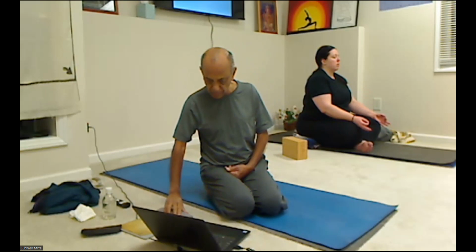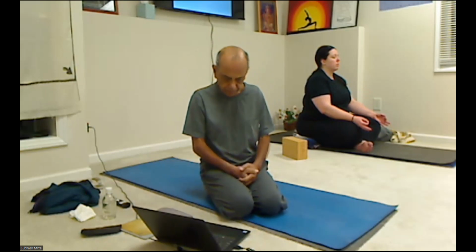So, let's get ready for some stretching. And today, we'll do some stretching for the core area. Remember, before we do the relaxation, we get into the boat pose. I'm sure you understand that it really helps strengthen the core area. So today, let's do just a few more from the boat pose itself, a variation to strengthen the core area.